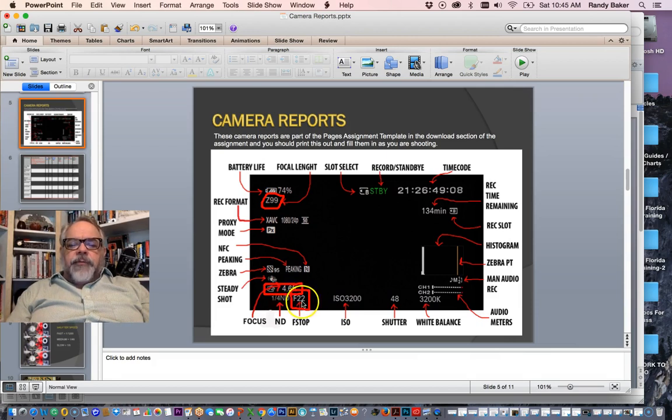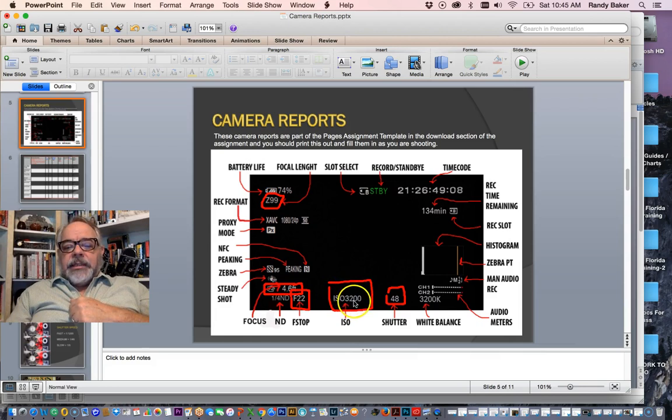And then the next thing up is your aperture. Actually, your aperture is the first one up. So this is the first one, your aperture, f-stop number, f22. Now you can see it's a capital F here. Don't pay attention to that. It should be a small f slash when you write these down. Here's focus. And then your next thing up is your focal length, Z99. That's where that's at. And then you jump right into your shutter speed, which is right here, 1/48th of a second. And then your ISO, which is ISO 3200.